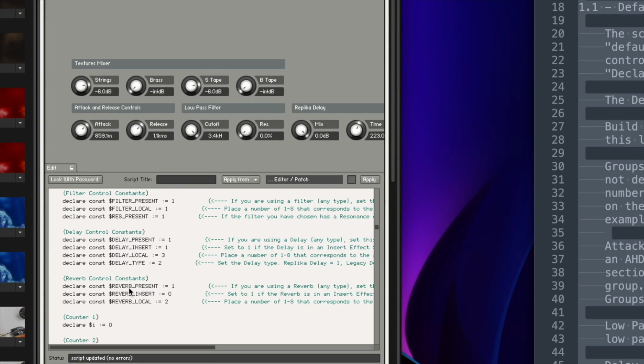And in terms of the reverb, you don't actually even need to do any massive changes. All you need to do is make sure that it is on the slot you say it's on, but otherwise you set it to whatever reverb you want because they all have an output mix knob, so it's really easy. So you can see here the same sort of thing, reverb present, yes, where is it located, slot 2 in this case, and whether it's an insert or it's a send. So if you do pop a reverb on the insert, you definitely can change that as well.